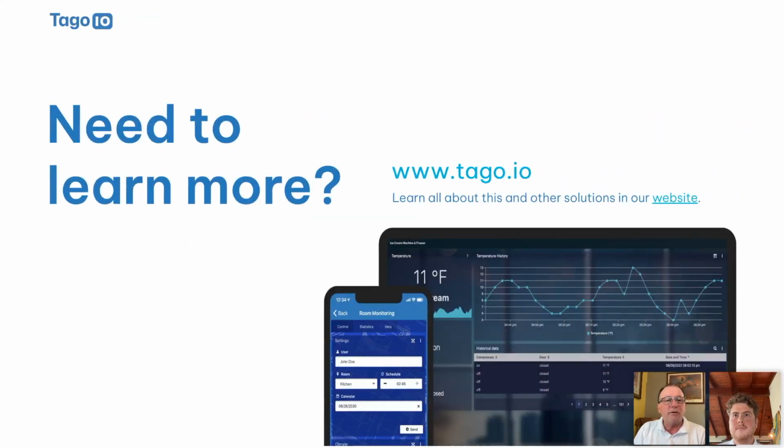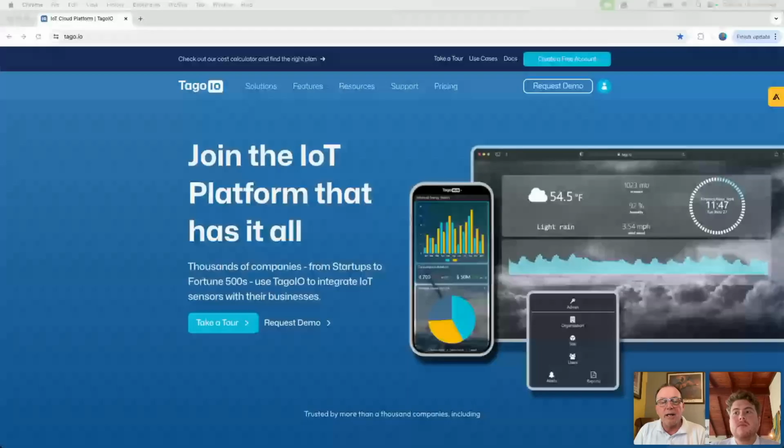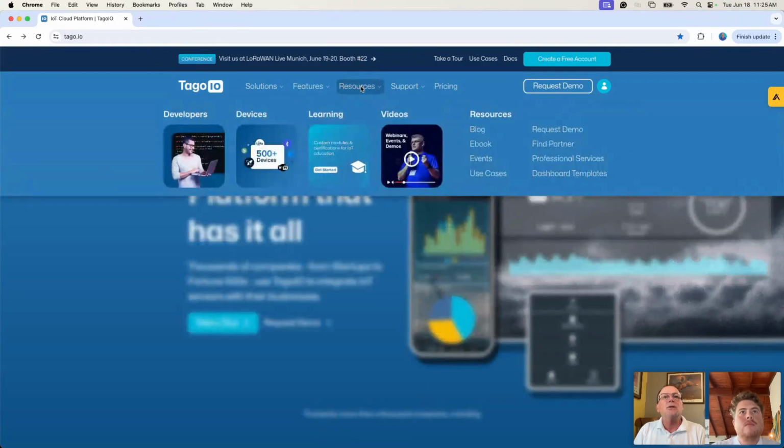So a couple things. That was very important information there. And just real quick, I would just like to show you on my screen where you can find some of this information on our site. Because again, tags are critical in Tago. They're synonymous with blueprint dashboards and how you're going to scale, right? So real quickly, I'm just on the main site here. You can go to resources, and I'm just going to go over here to developers.